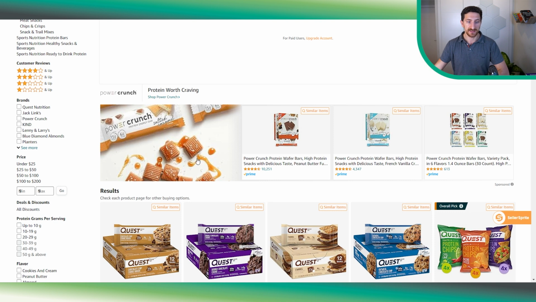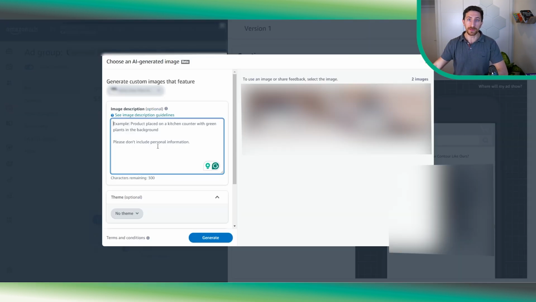And a few suggestions for the custom images. What we've seen is performing the best are lifestyle images, or a picture where you can see the product clearly. Like, for example, I like this custom image. Maybe the quality is not that great, but because I can see the product, and I can see that it's a caramel, I can see that from this picture. And so yeah, lifestyle images, or a picture where I can see clearly what the product is, and for example, in this case, what the taste of the product is. And if you don't have any images, feel free to play with the AI custom images. I don't think it's that fast to do, but it's something nice to have.